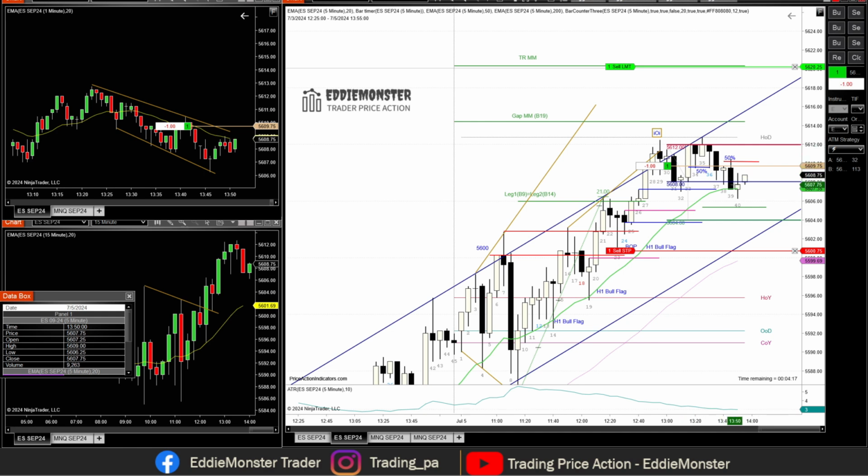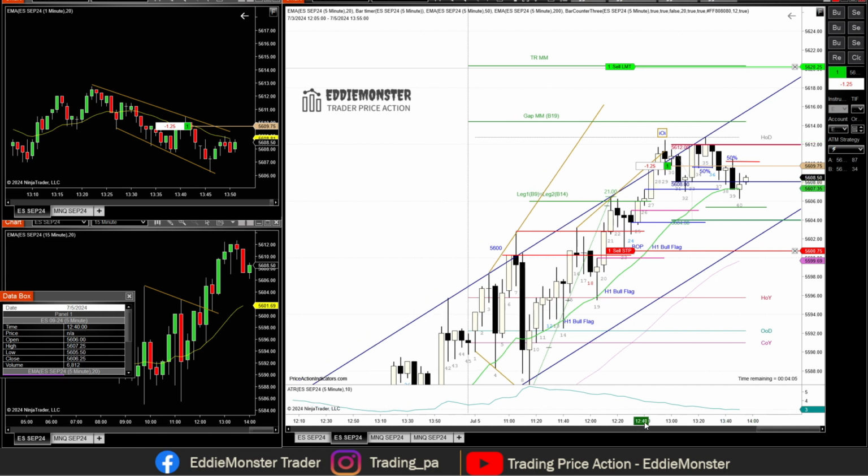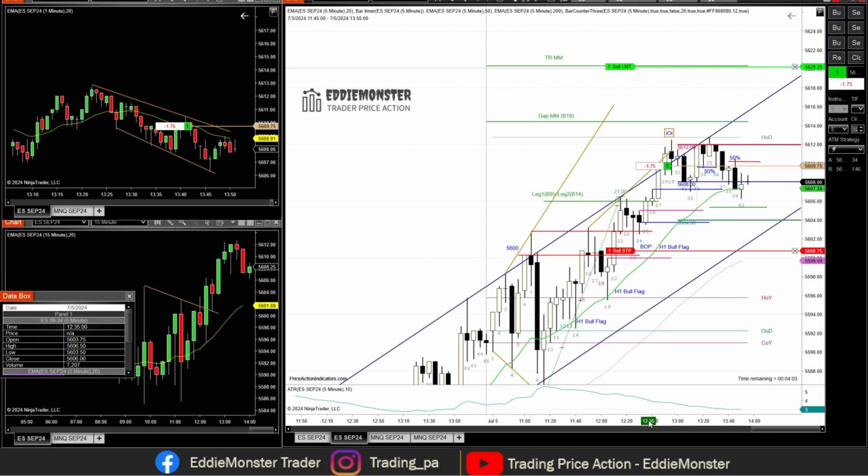But this is looking like a flag. It's all overlapped. We didn't displace the price just 5 points if you see the closes. So it's really a small pullback here. Still a small pullback. 5 points, just 5 points in 6, 7 bars. It's nothing. It's too overlapped. So we're probably going higher.